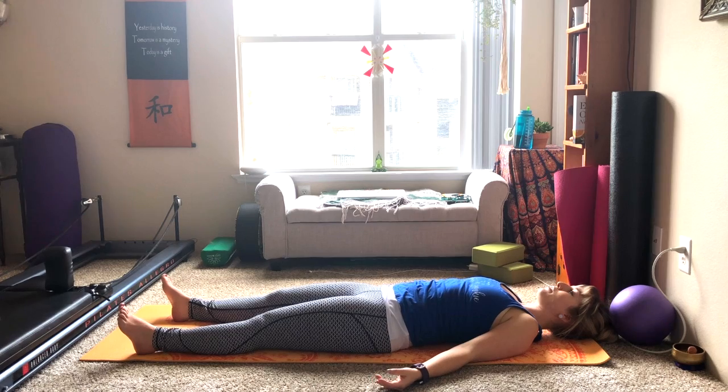So close your eyes for a moment, feeling the changes that have come over your body in the last, I don't know, however long this class was, 20 minutes or so. Just feeling the awareness that's been brought in by your breath, and maybe some new stretches that you weren't aware of existed before today.